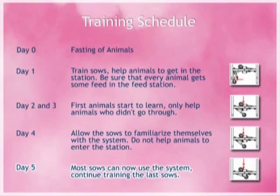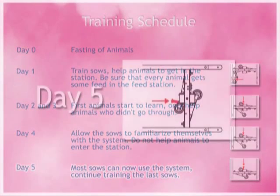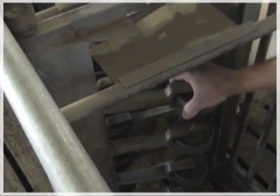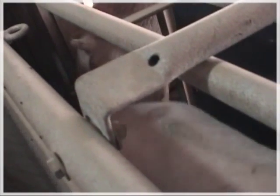Day 5. The entrance gate should be in the normal position. When a sow is eating, both entrance gates are locked. When this sow is finished, the system unlocks and the next animal ready to eat may physically motivate the finished animal to move on. Then she can enter and have her fill.